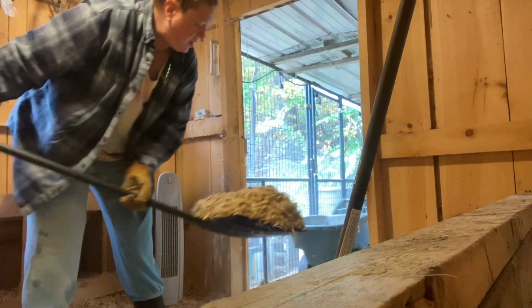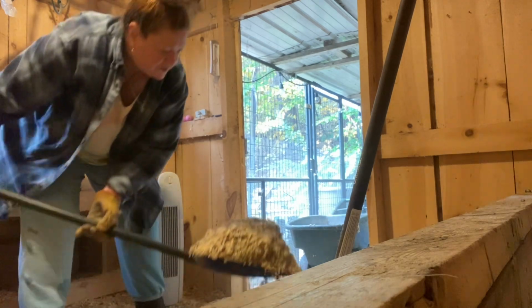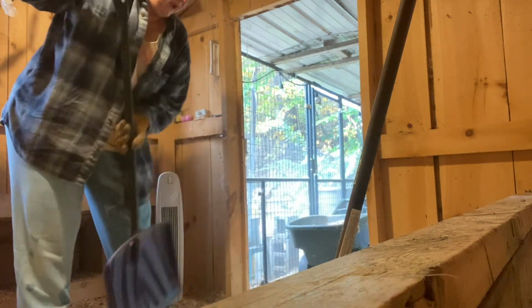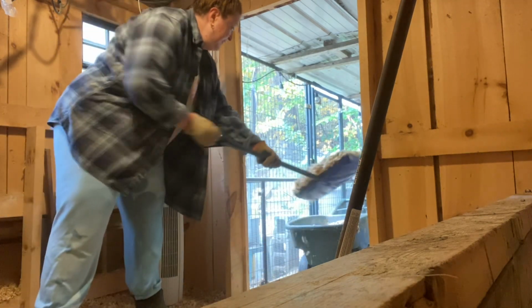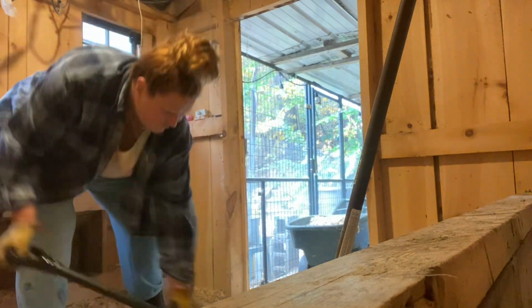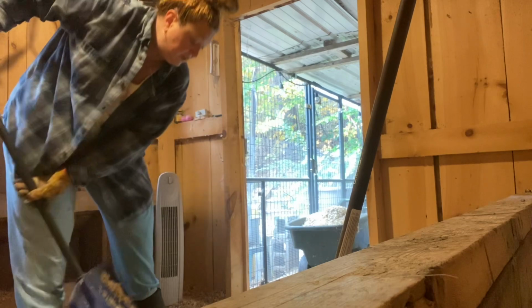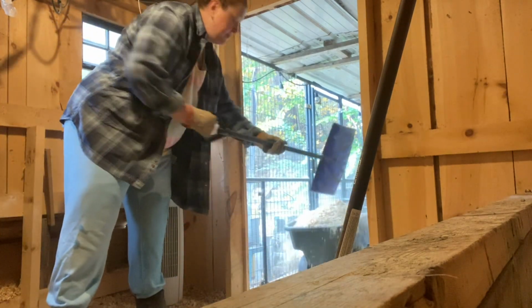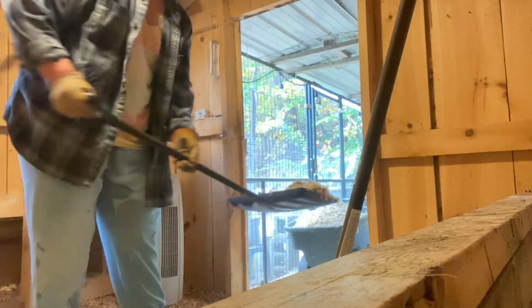I put about probably a bale and a half of shavings in here. That includes all of the nesting boxes being full and quite a good layer of this. I don't do the deep litter method. I don't know. I just don't. I like a clean coop, and I don't feel like that's clean. I know a lot of people swear by it, and it probably saves quite a bit of money. Shavings are expensive, but this is what I do.